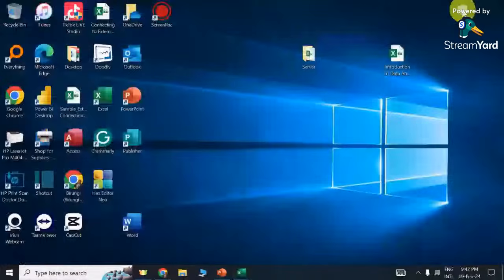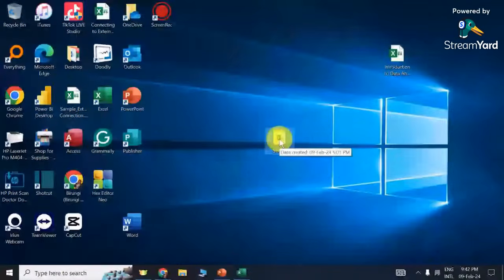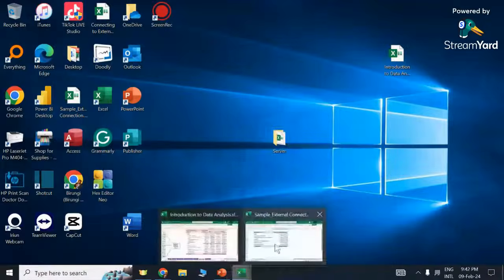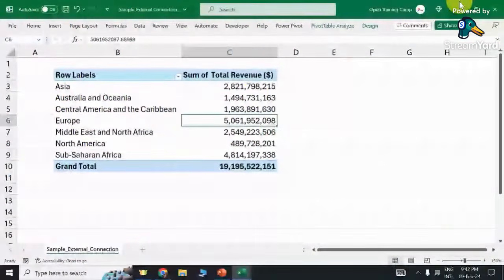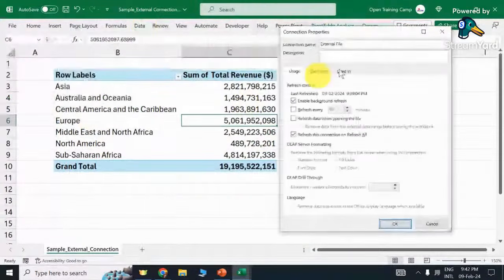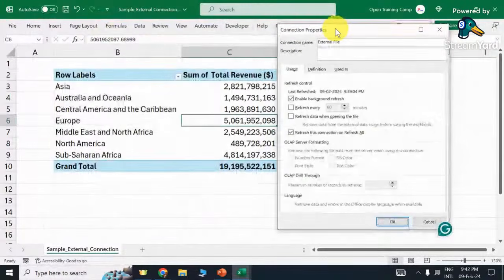This file is, let's say, sitting on a local server somewhere, and so many people are accessing it. Every time they come into the office, they have to go in and change or update the transactions, whatever it could be. Get the idea. And you've built a report of that particular file. Are we together? If you do not work on how the connection properties or how the refresh should come through, you might end up presenting wrong data.